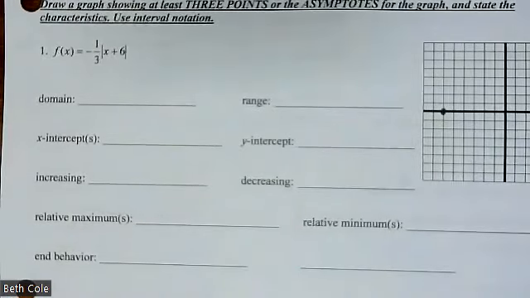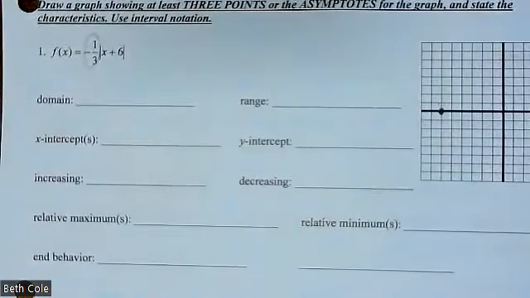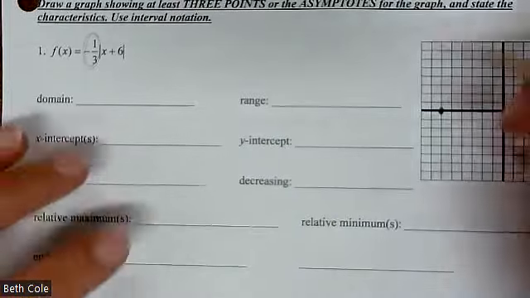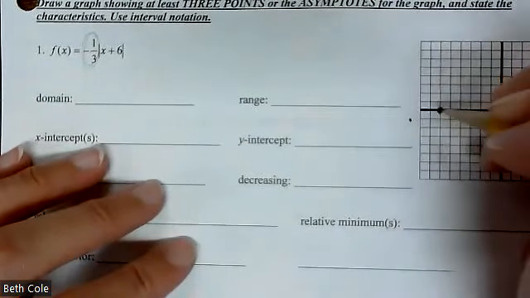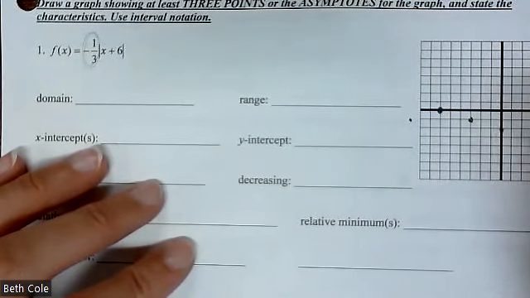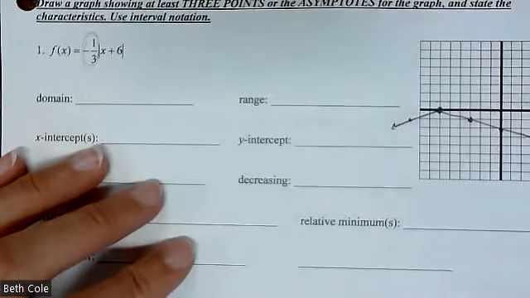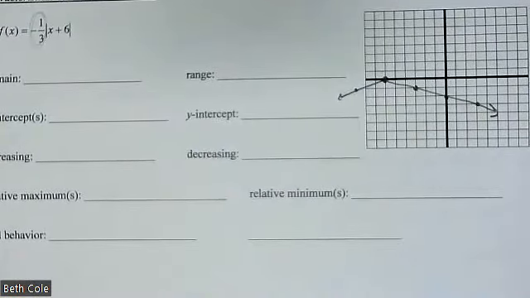And you can make a table. That is always valid. But for absolute value, what's kind of easier, and I'm just trying to save you work, is you can use that number out front as your slope, that -1/3, and just go down 1/3 in each direction. And then just keep going down 1/3 for a little farther so you can see where it's headed. So it's widened out, it moved left 6, it's upside down, and we're just going to use that to answer all these. Now, you know the answers to these.